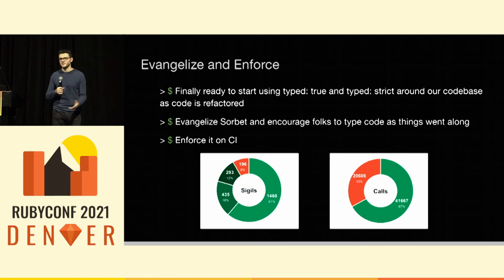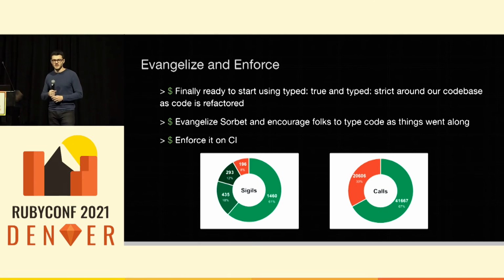But once you have your initial steps and your initial setup out of the way, the big thing for us was evangelizing Sorbet, talking to people, and eventually getting to the point where we could enforce it, right? Thankfully for us, everybody was very curious, and I think a lot of us just like types in general and working in a strongly typed environment. So people asked questions, we had a couple of presentations, and a few weeks went by, and we eventually decided, hey, we might as well start enforcing this on CI now that we're down to 0 errors. If people run into issues, tell them to reach out to us. And if it goes really badly, we'll just revert and not do this. But thankfully, it never got to that.